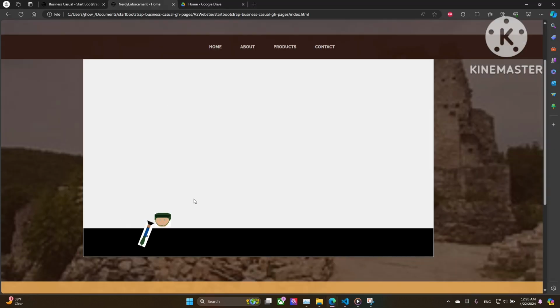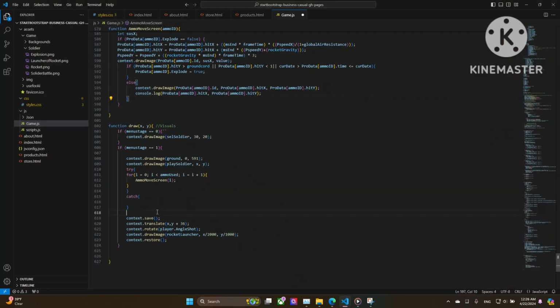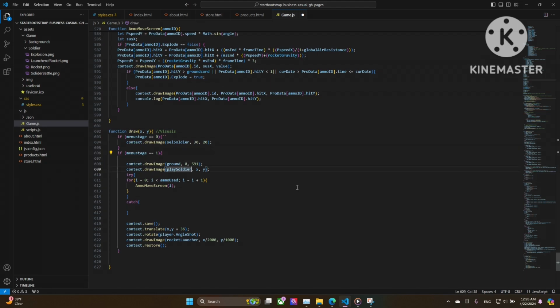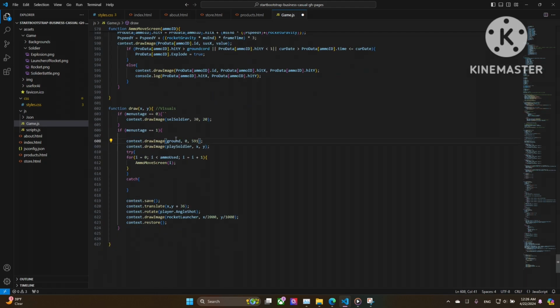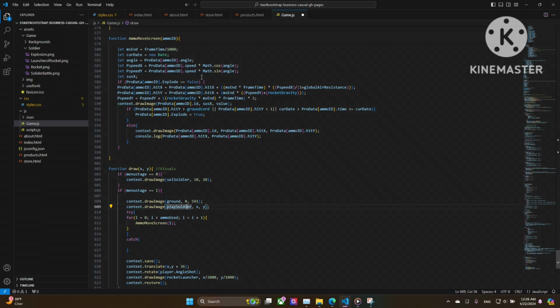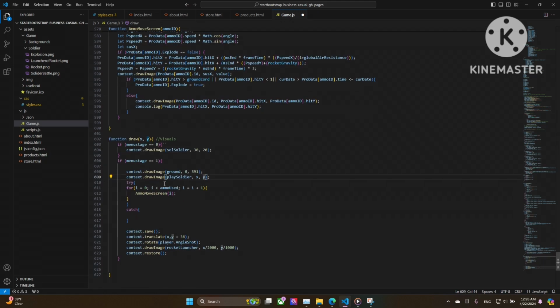What the drawing does is everything you see on screen. The only thing to know outside of it drawing your current position is at the bottom you see context.save and everything below that. When your little rocket launcher rotates, what's actually happening is your whole screen is rotating, and then it resets the rotation back so everything looks normal except for the rocket launcher.